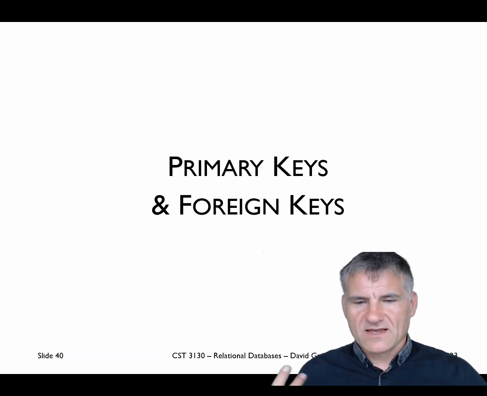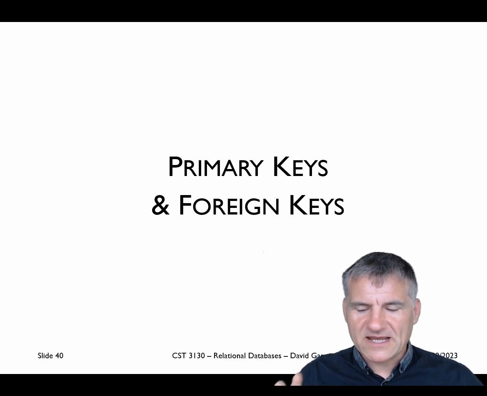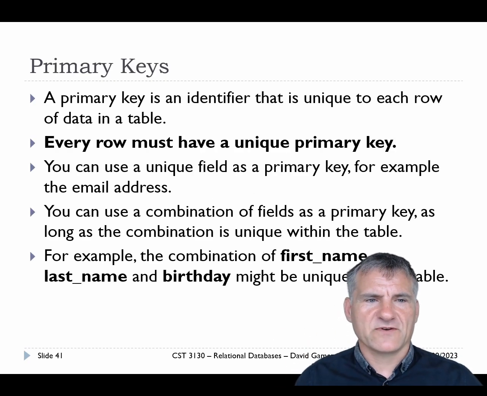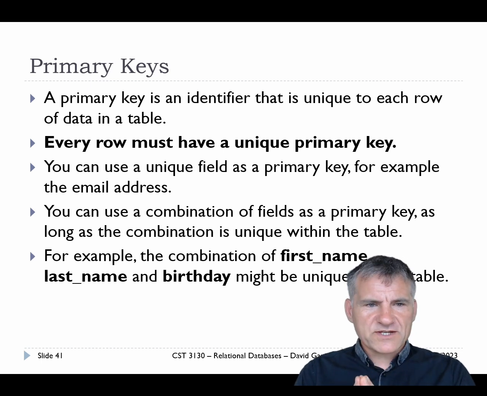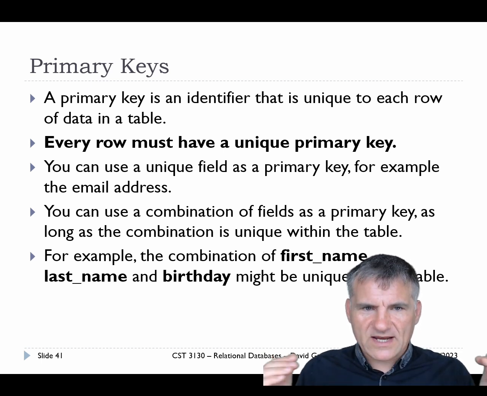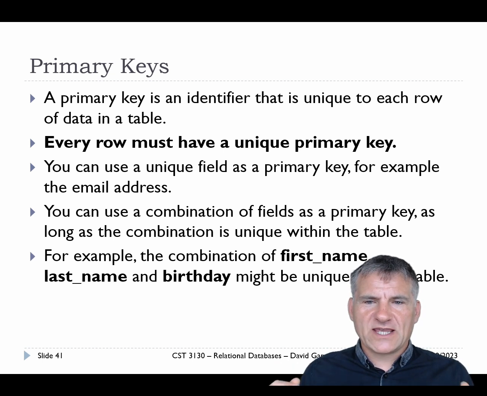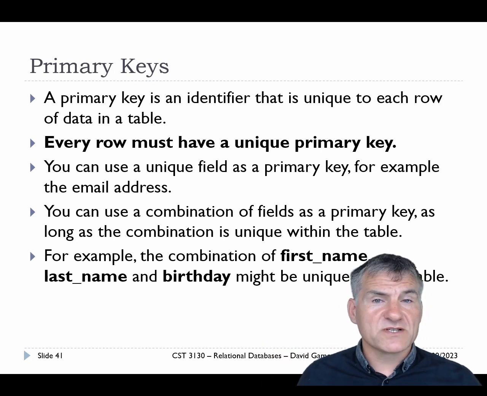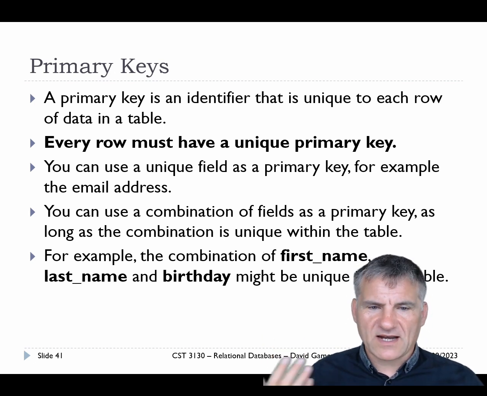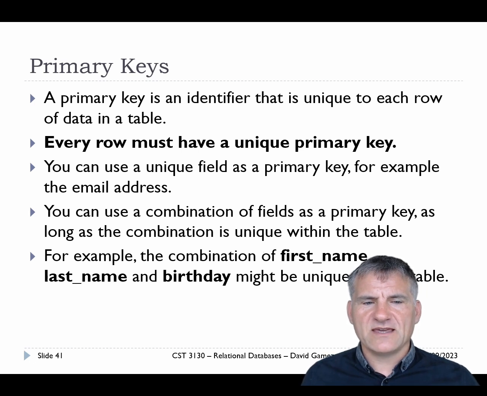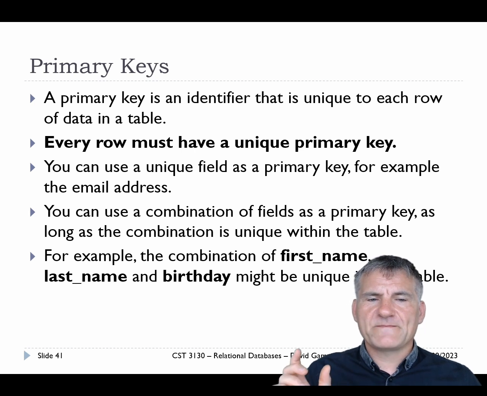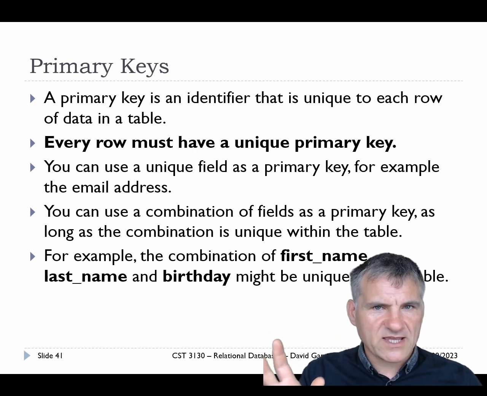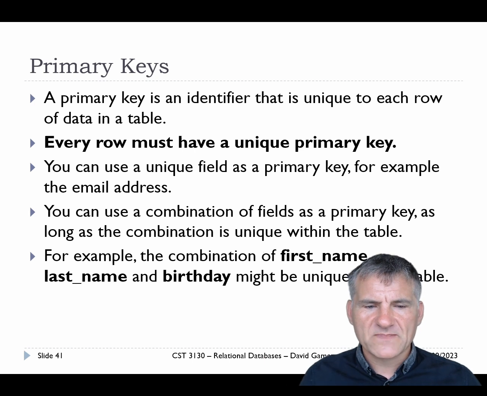So having just sort of whipped through that, I'll now go properly into what I mean by primary keys and foreign keys. In relational databases, each row in each table has a primary key associated with it. Every row has to have a unique primary key. And there are different options for what you want to use as your primary key. One classic thing would be to use a unique field as a primary key. For example, if you know that each of your customers has a unique email address, then you can just use the email address as the primary key, or in the case of students, maybe the student number.